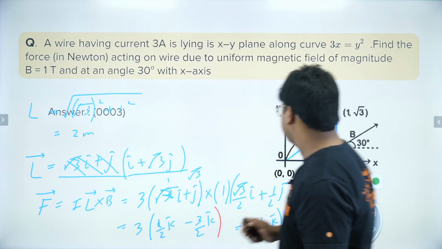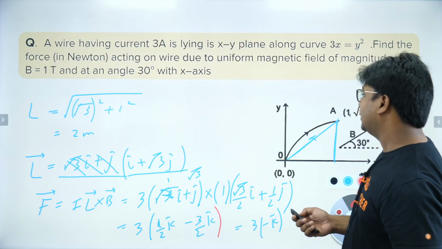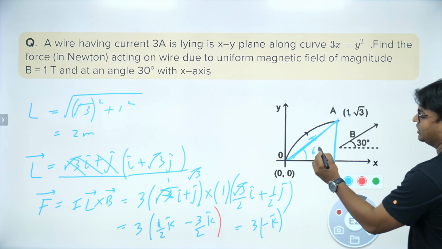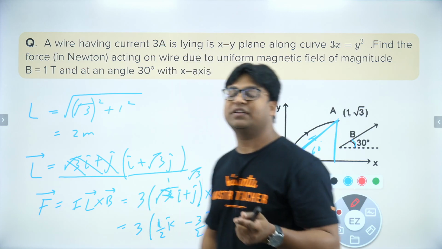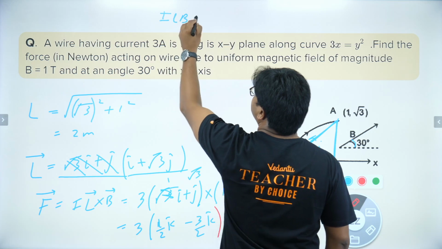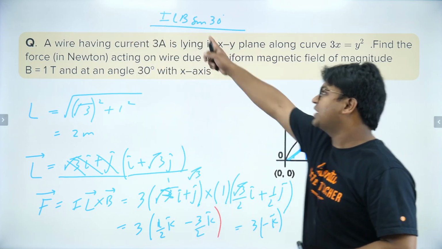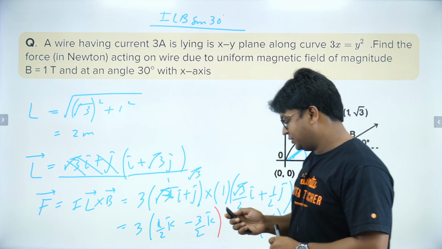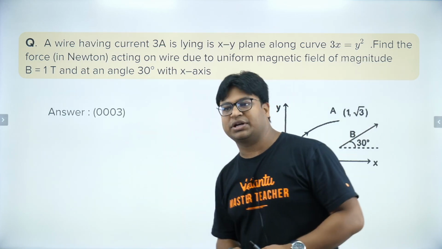I guess 3 is the answer given here, but I can also give you an alternative way of doing this question. You can figure out that this angle is 60 degree and this angle is given to be 30 degree, which means the angle between the length and the magnetic field is 30 degree. So even a direct calculation such as I L B sine of the angle between them will give you the result. This will actually be a quicker method, because in this we don't have to go for the cross product. Alright guys, so the correct answer here would be 3, and 3 is given to be the correct answer.